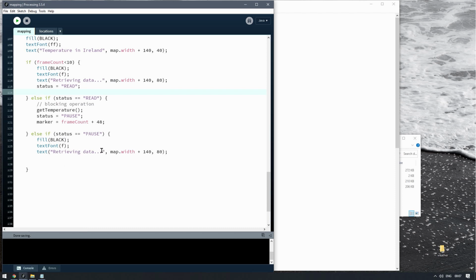That might be obvious, but here we go. We can just say it's done and put that in the same place as before. And how long are we pausing? We're pausing until we get to this marker, and then we need to set some new status. So I don't know if I showed you this exact method before of cycling through different stages in a program. We might have.